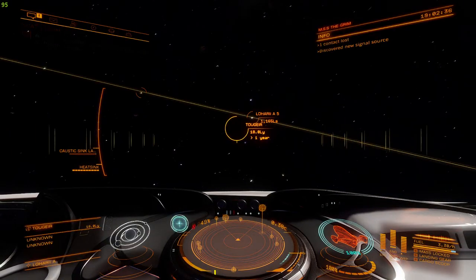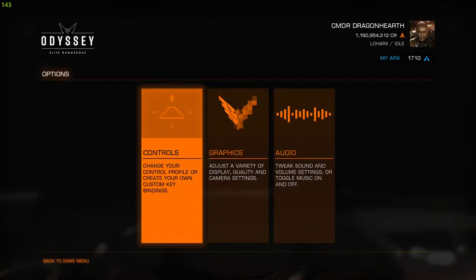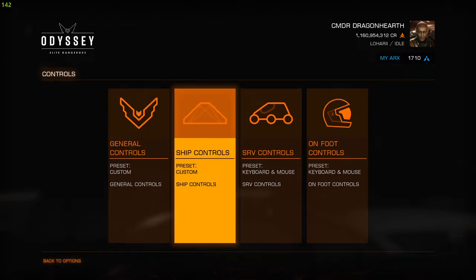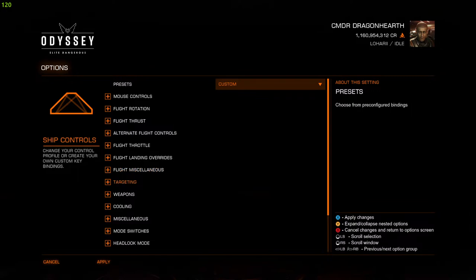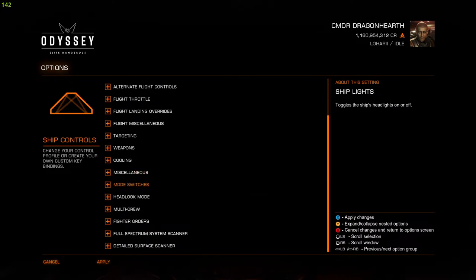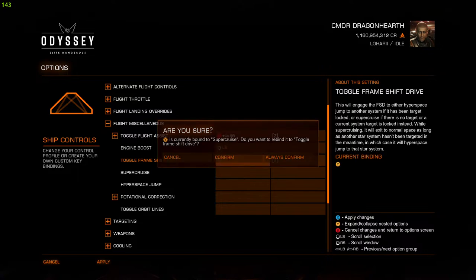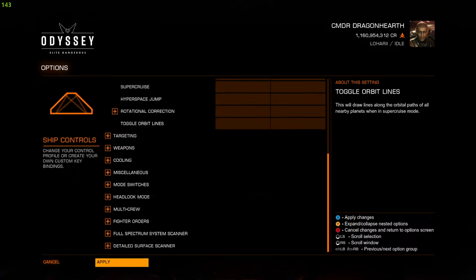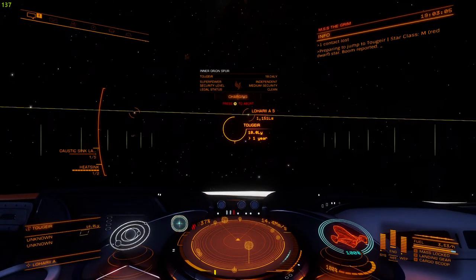Frameshift drive charging. And you're clear. 4, 3, 2, 1. Yeah, that was to be expected. I put it super cruise, not hyper jump. Where are you? No. That's better. Frameshift drive charging.